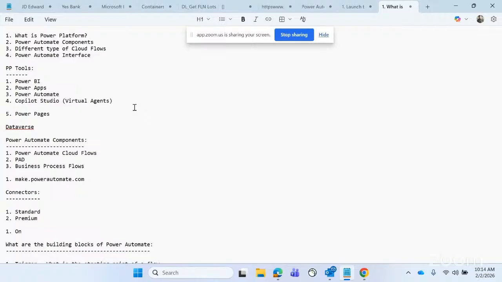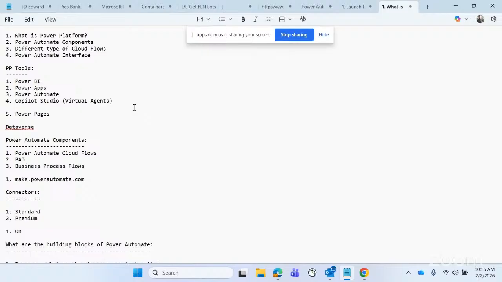Previously it was called virtual agents, right? Yes, Copilot Studio. Basically we are going to create agents. Then Power Pages. If you want to create any external websites, we can go ahead with Power Pages. And also, one thing I said about Power Platform. It is no code, low code, right? If you do not have an IT background or coding experience, you can still run it. That is the reason Power Platform is called no code and low code.